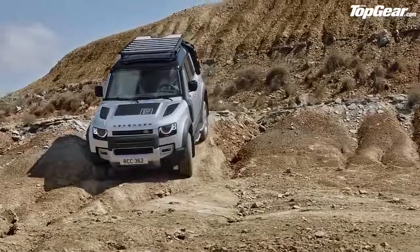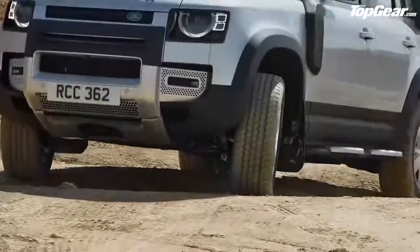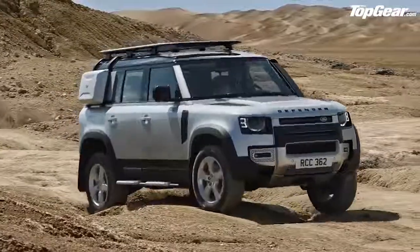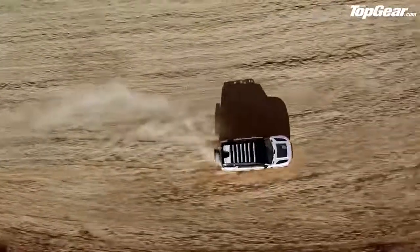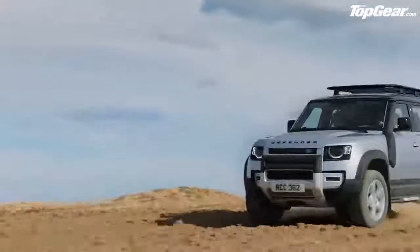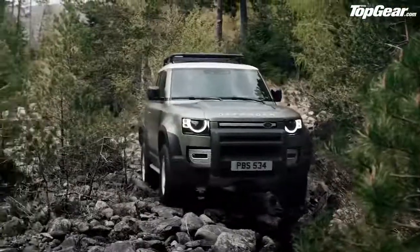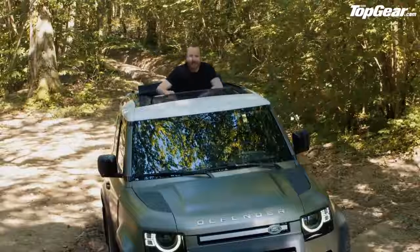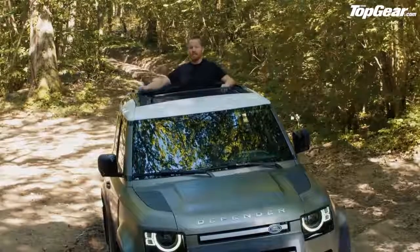Of course, it's insanely capable off-road. Variable height, self-leveling air suspension is standard on 110s, optional on 90s. You can control the diffs, select a low range mode for the gearbox, or you can just put it in auto terrain response mode, let the computers take care of it, and watch the magic unfold on the central screen or the head-up display. Just demonstrating the fabric roof here for you.